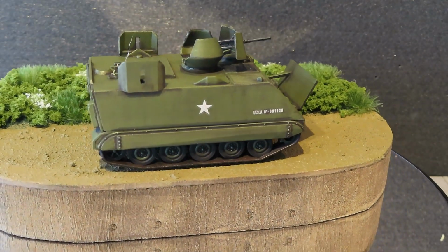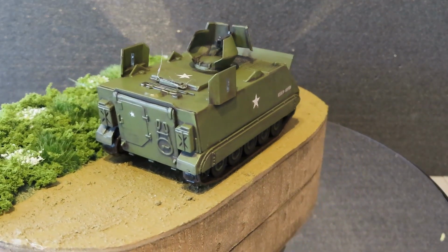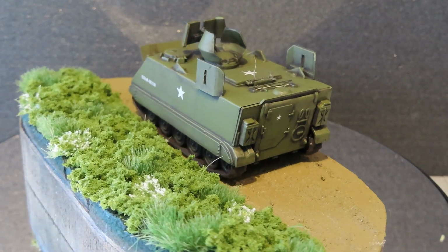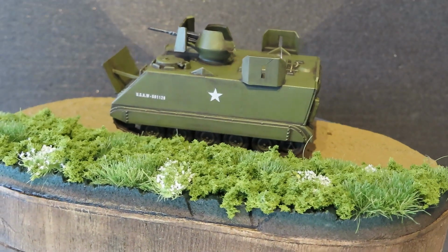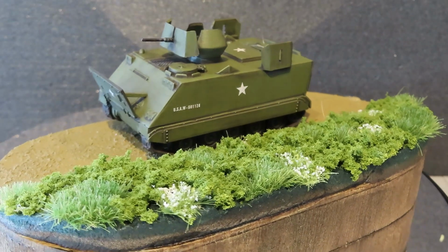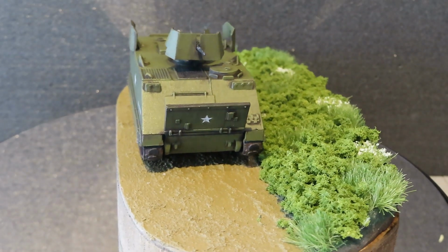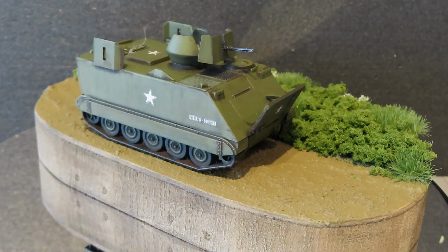The other thing to bear in mind is that if your colour is already dark, then the tint from the wash will make it darker, and so you won't get that definition between the colour of the paint and the recessed lines around it. I've had that happen with olive drab vehicles before, where I used a really dark olive drab, then did the wash, and it doesn't accentuate the recessed detail as well. So that's the first one.